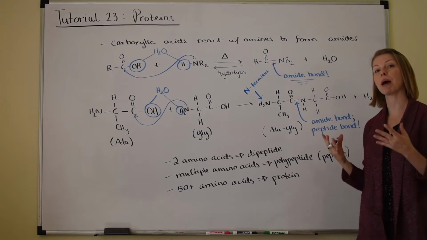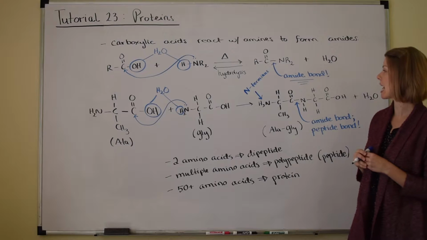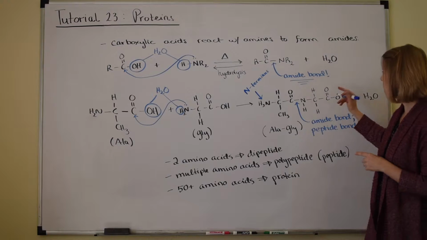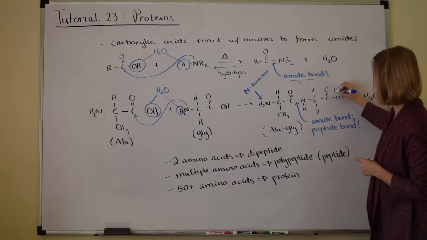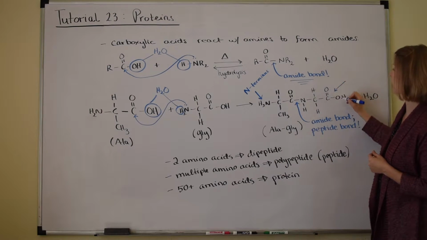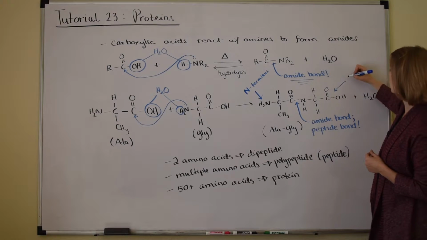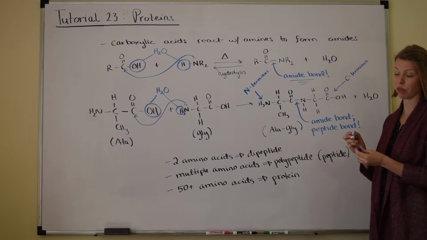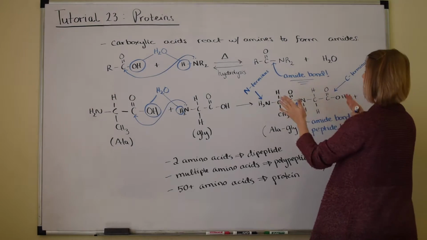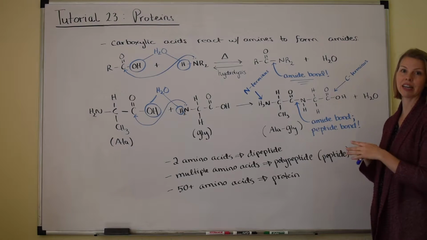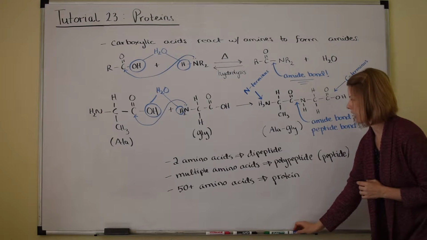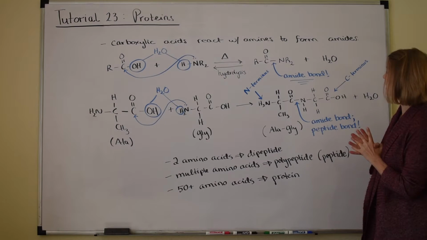The side of the peptide or the protein with the free amine, that is the N terminus, always written on the left. And the side of the peptide or the protein that has the free carboxylic acid is your C terminus, and that is traditionally going to be written on the right. Okay, so these are always written N to C. That's how we write the structure of our peptides and our proteins. All right, let's go ahead and erase here.